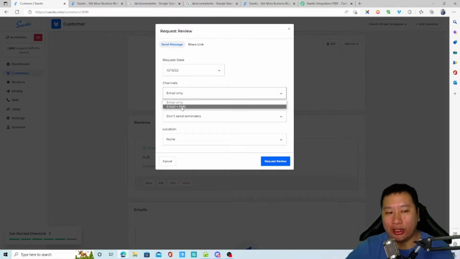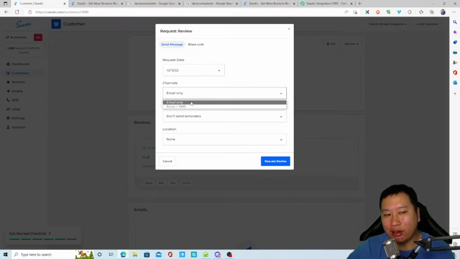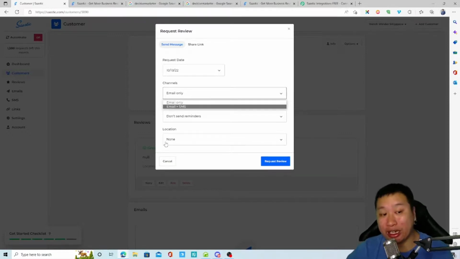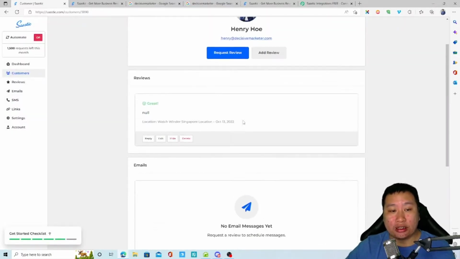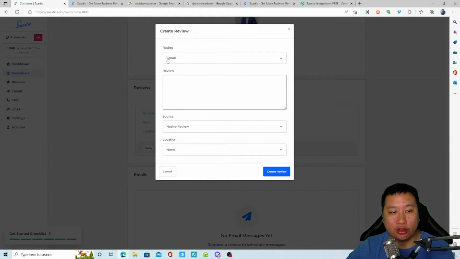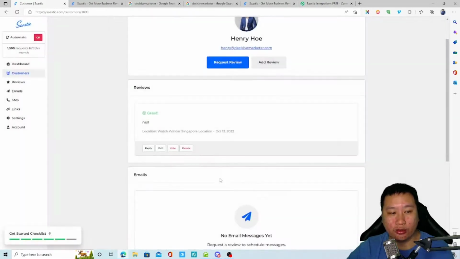If you want SMS as well, I guess you got to try and be a little bit creative with Pabbly Connect or Zapier to automate and use a different SMS API, right? If you want to do that, and then you can also create a review for them as well.